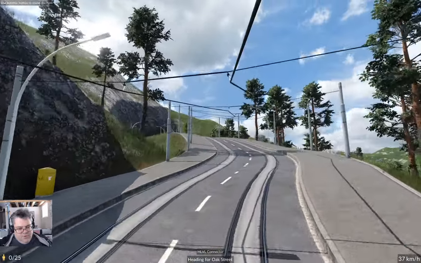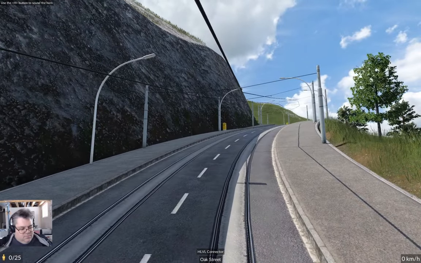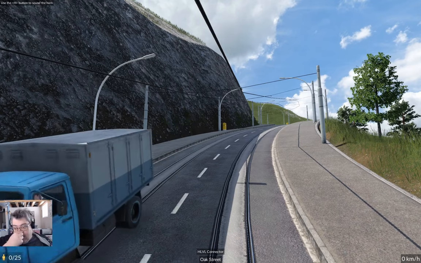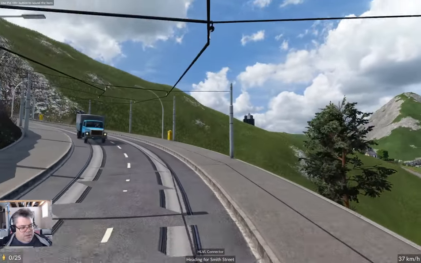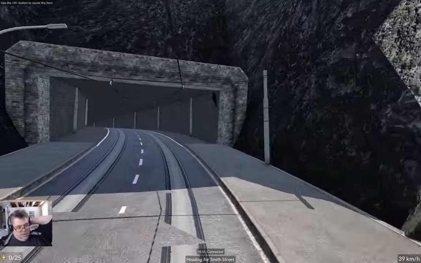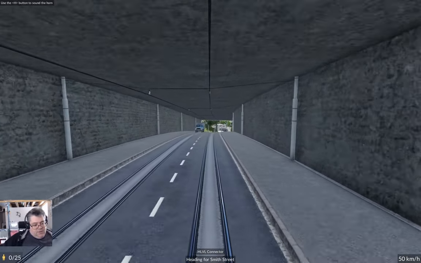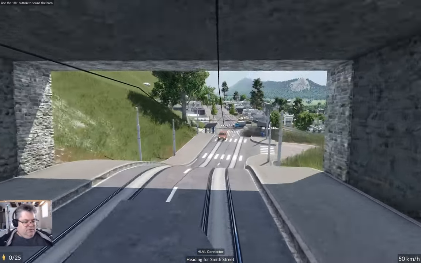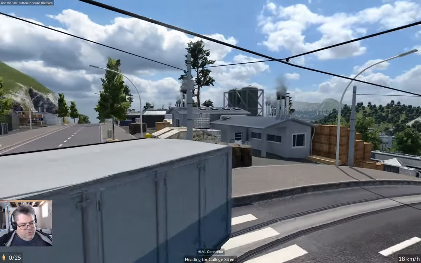Now we struggle our way up and over. Don't mind the building that's just hanging in the air there. You know, it's a limitation of the game. It'd be nice if the buildings could adjust to the ground level somehow. If the model could be specified on how it adapts to slopes, that would be kind of useful. It's come a long way into adjusting the road type.